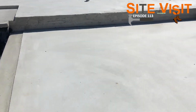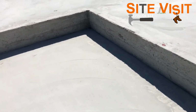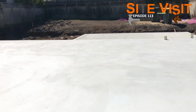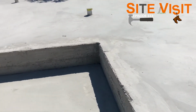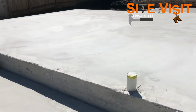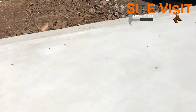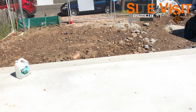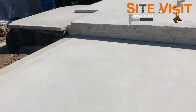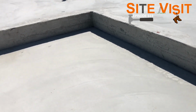All right, as you can see here, we're in the garage, and first thing I want to point out is the internal drop edge beams, and explain to you a few reasons why we have those there. So as you can see, a little bit of slope on this property. The back of the property falls to the front, down that way. So trying to bring the garage down as to not have too many steps at the back of the property. So this way here, we can sink the garage down slightly, just so the driveway is not too high compared to the road, so you don't have this super steep driveway coming up too. So that's why we have these internal drop edge beams, and there'll be a couple of stairs, probably looks like 2 stairs going up inside.